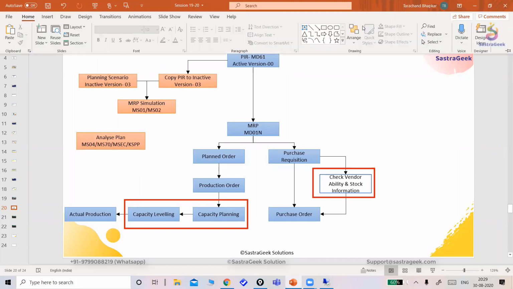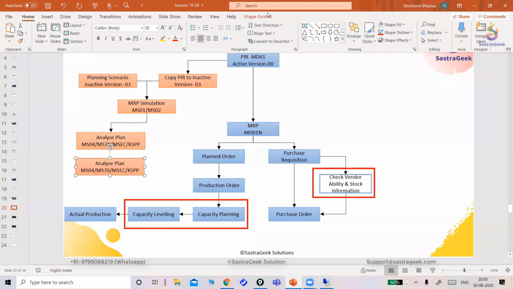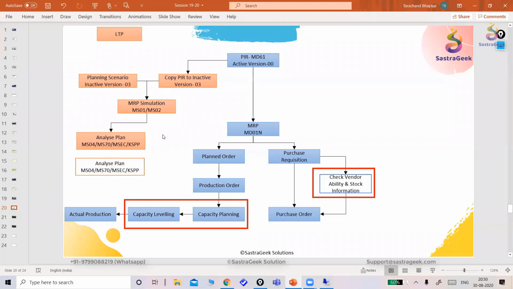Now SAP will provide me this much information for my future demands, which actually helps the planner to take corrective action. This is the situation: the capacity is overloading, or this raw material requirement is hitting very high.